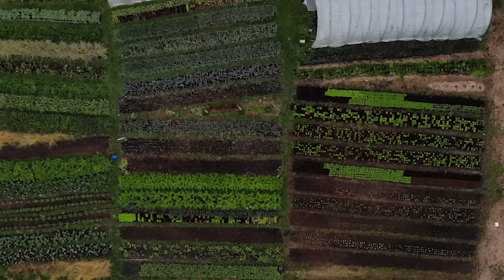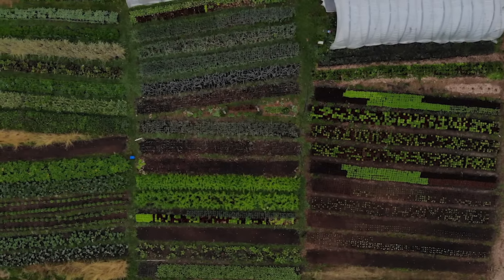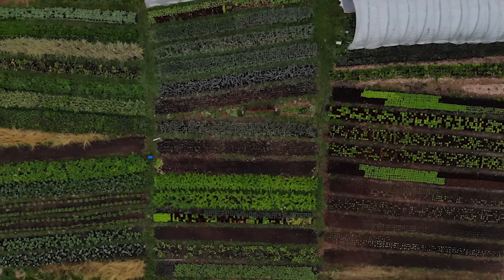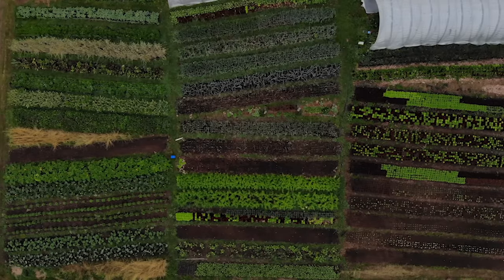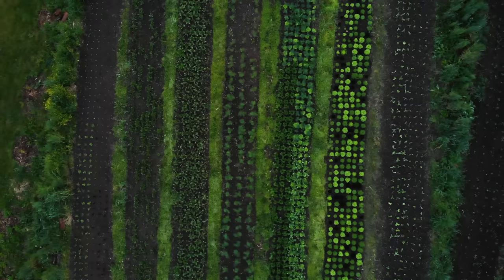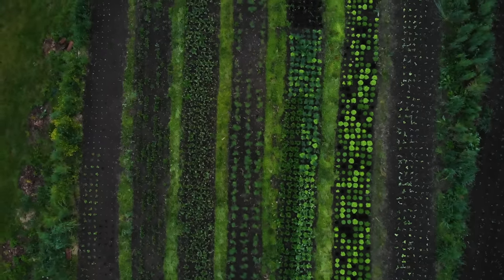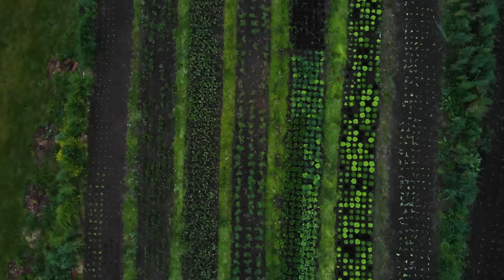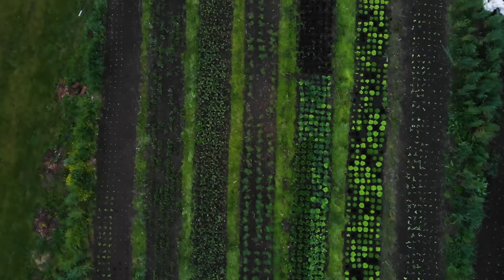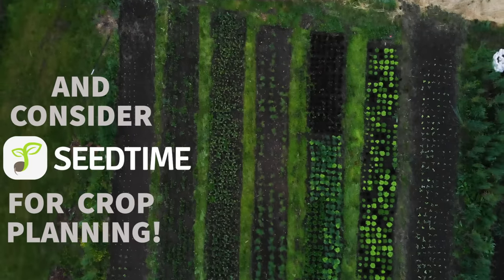Another way growers manage pests is through crop rotation. There is a lot of interest in the idea of not rotating crops, and in some cases it may work, but in a lot of cases it can simply bolster, harbor, and encourage pest and disease populations — and the studies really bear that out. If you are having a recurring pest issue, breaking the cycle by moving those crops and following all of the other guidance can be an effective part of the strategy.